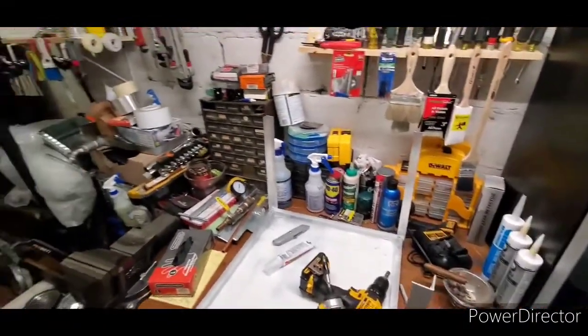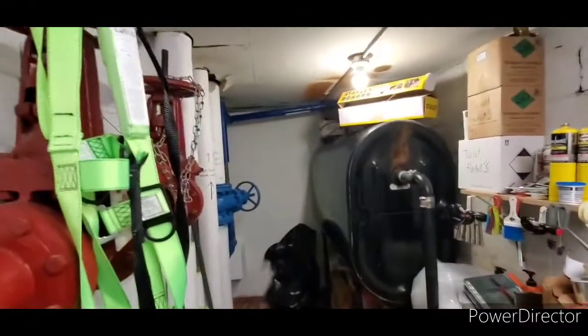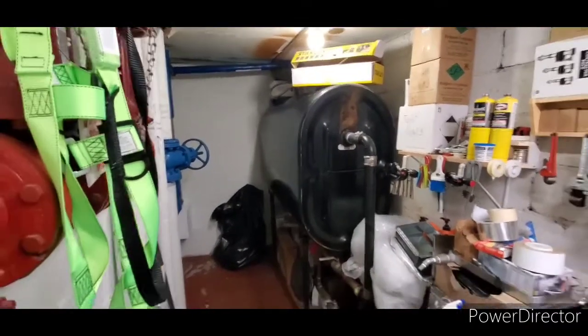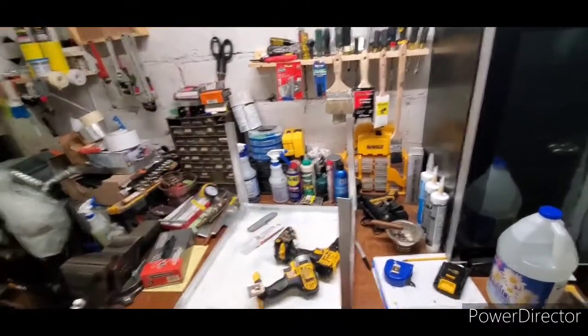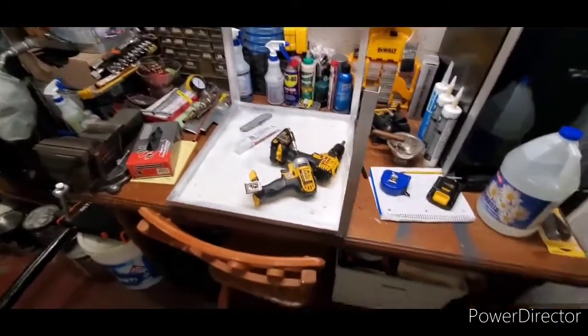So, as you know, it gets very hot up here. Now, why don't we just cut a hole in the brick and stick in a window air conditioner? Too easy. I'm not that type of guy. I like to create stuff and build stuff. So I have these parts laying around, so why not build my own air handler and make my own split system? So this right here is the foundation for my air handler.